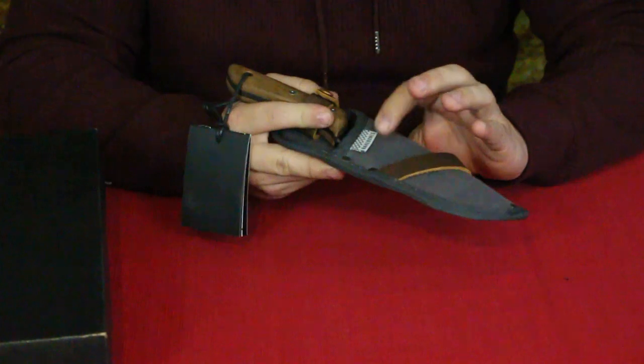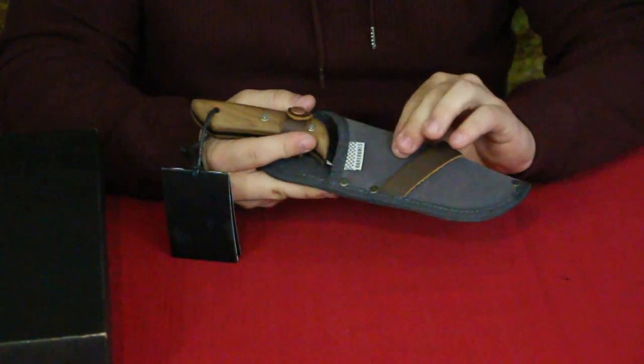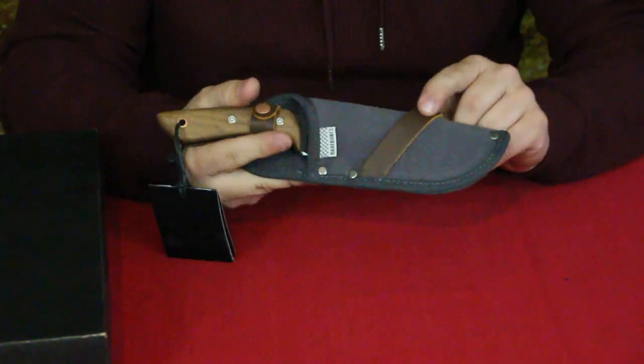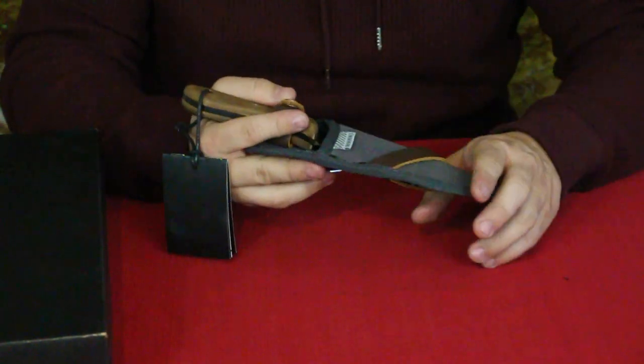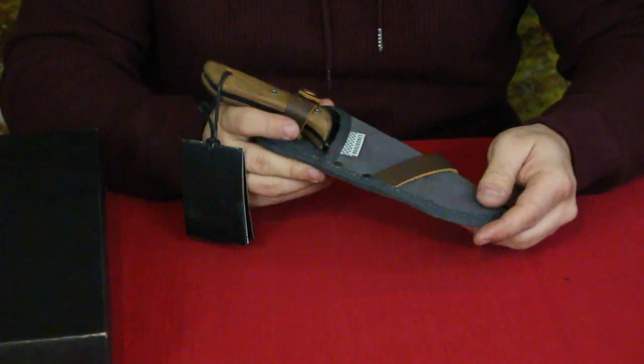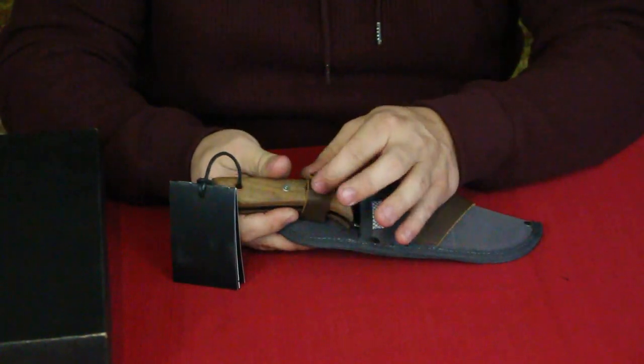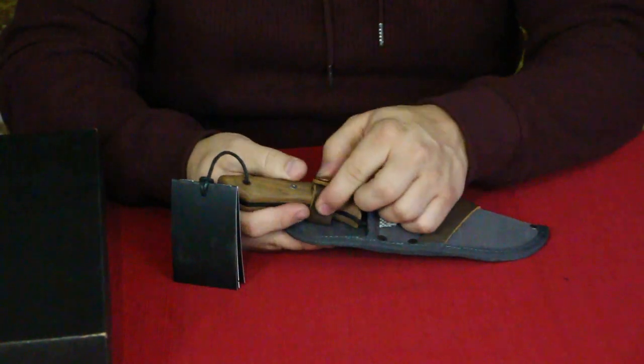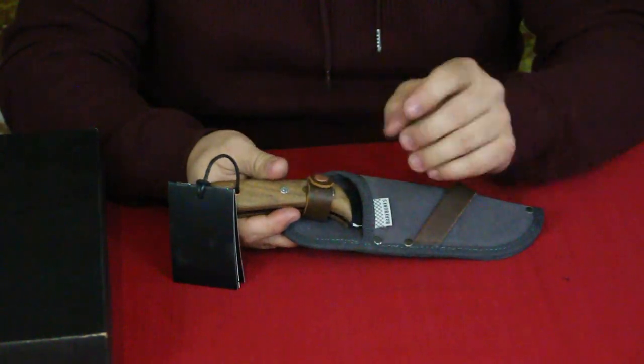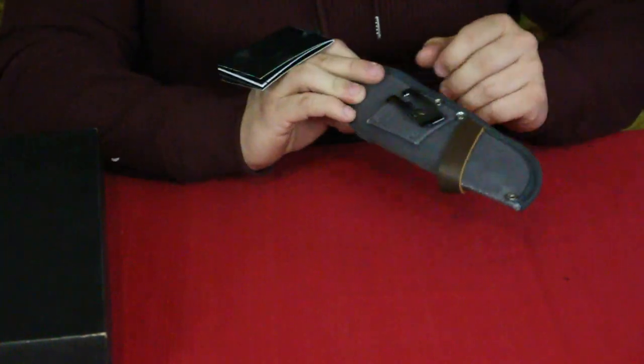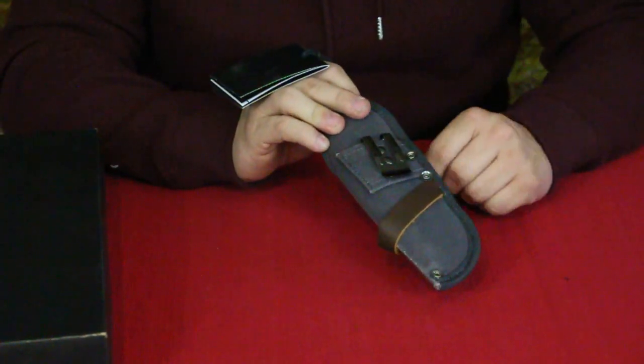They have an oil canvas sheath right here. It does have a liner on the inside, a plastic liner. It does have their nice leather accent piece which is on basically any of the sheaths that they have. You do have a leather snap keeper here and the snap, which is I believe either copper or brass, and then on the back there you do have a simple belt clip.